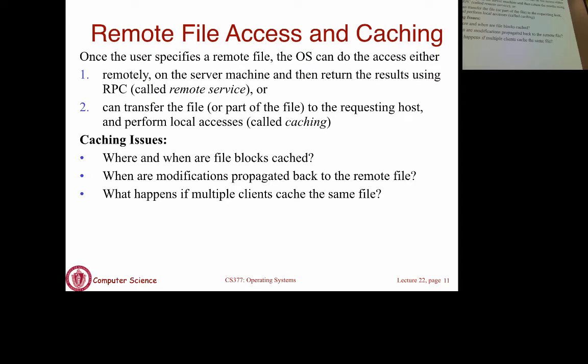The other way to access the file is when I open a file here that's remote, I'm going to make a copy. Okay, I take the file there and make a copy here. And then all subsequent accesses become local. Okay? And when I close the file, if I made any modifications, those changes are sent back to the server, saying I modified the file, here's the new version of the file. Okay? So this is called the upload-download model, or also called the caching-oriented model.